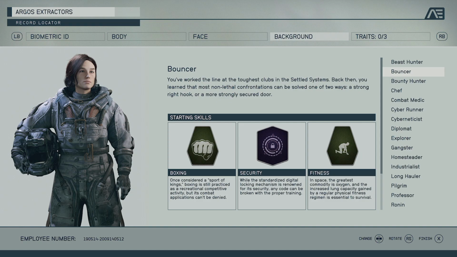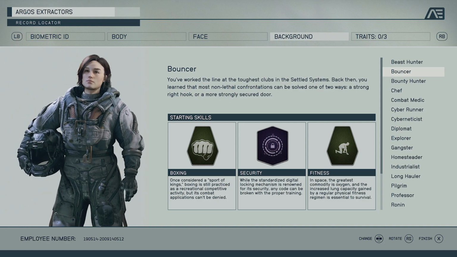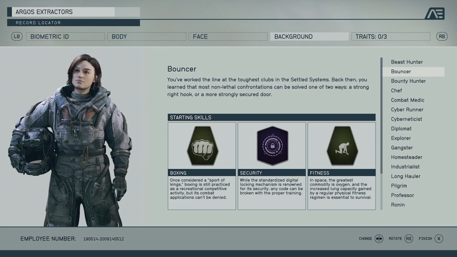Bouncer has boxing, security, and fitness. So if you're someone who wants to be the one-punch TKO guy, this is probably going to be your option because you've already been working the front line at the toughest clubs in the settled system, and you've learned that a strong right hook is probably going to be the solution to both things.